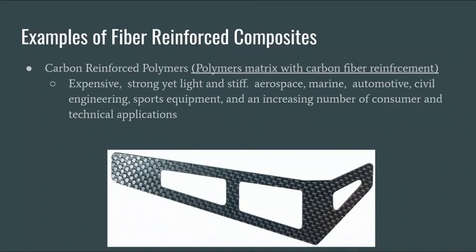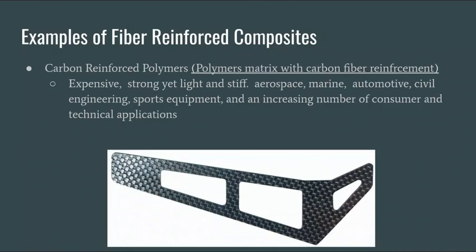So these carbon reinforced polymers are also expensive. They're strong yet lightweight. They're also stiff. So this type of composite is used for aerospace, marine for boats, automotive for cars, civil engineering for different bridges, sports equipment, and it has, over the years, an increasing number of consumer and technical applications.